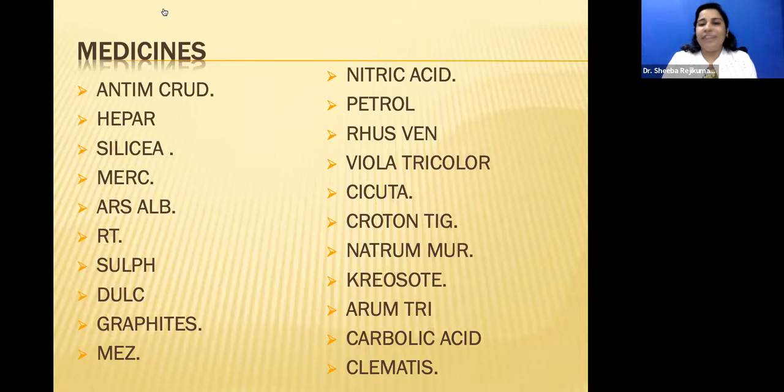Okay, so Graphites. Whenever you remember the term Graphites, one word comes to your mind: what Pulsatilla is at puberty, Graphites is at menopause. Of course, when you find an obese lady, this is a characteristic thing. An obese lady, constipated, with scanty menses, having eruptions with rawness and excoriation, which is happening in the bends of joints. That is a specific case of Graphites.